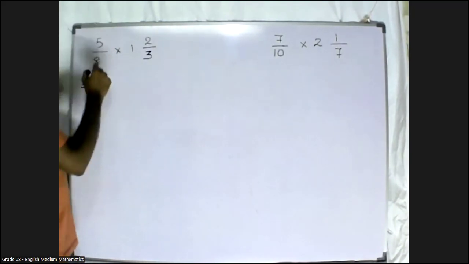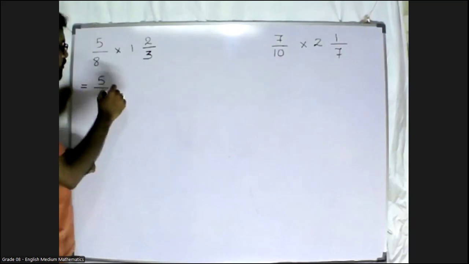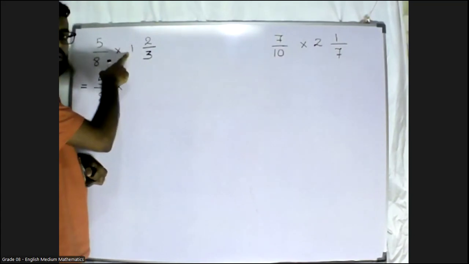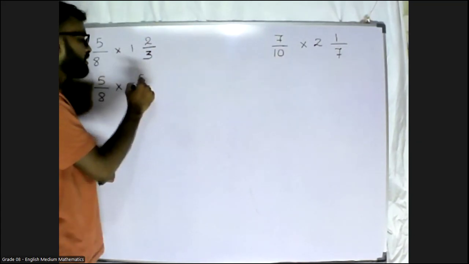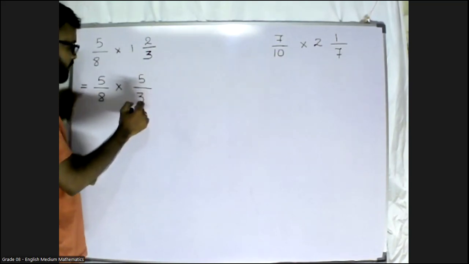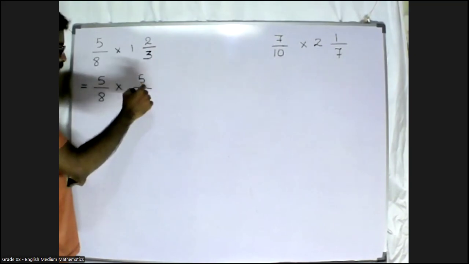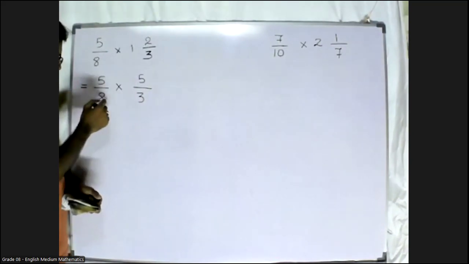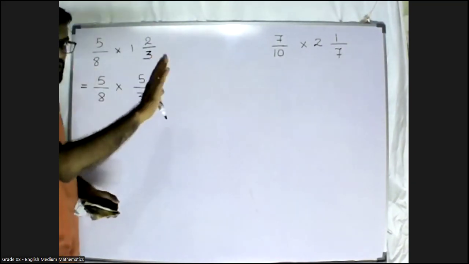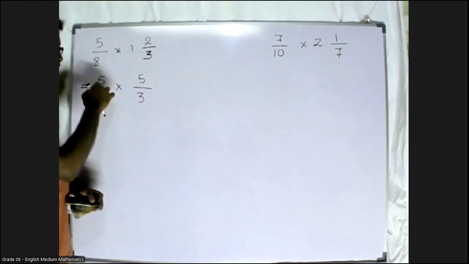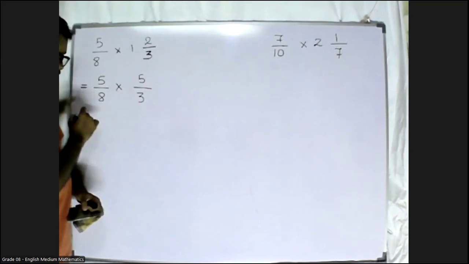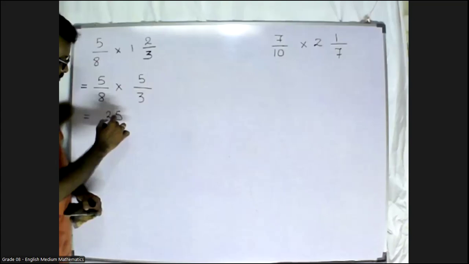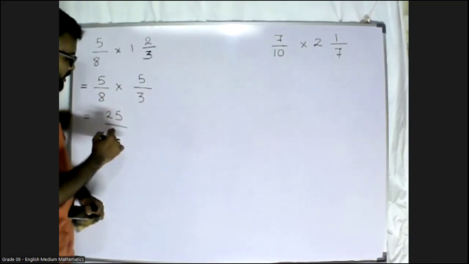Equal mark 5/8. So I will do somewhat fast now. 1 and 2/3. You know how to convert this? 3 times 1, 3. 3 plus 2, 5. Numerator is 5. Denominator is 3. Are there any numbers that can be simplified in the numerator and the denominator? In the numerator you have two 5s. You cannot simplify them. 8 and 3, no common numbers, right? 5 times 5, 25. 8 times 3, 24.